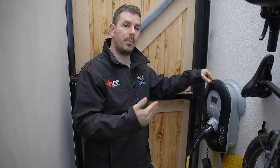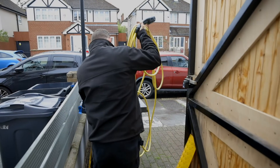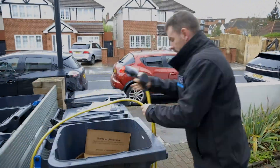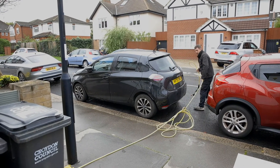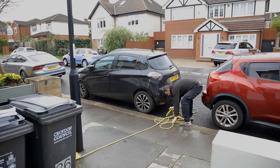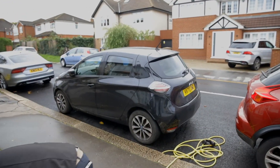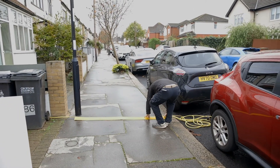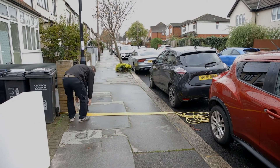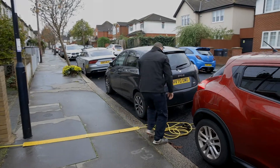On this particular job we've got no off-road parking, so the biggest thing we have to bear in mind is getting access to off-road parking. We've got a special extra-long lead — up to 15 meters long — to cater for parking off the road, since you can't always park outside your house. One thing we always say to customers is if you've got no off-road parking and the lead's going to travel across the curb, we like to use devices that house the cabling and make it safer for pedestrians walking past.